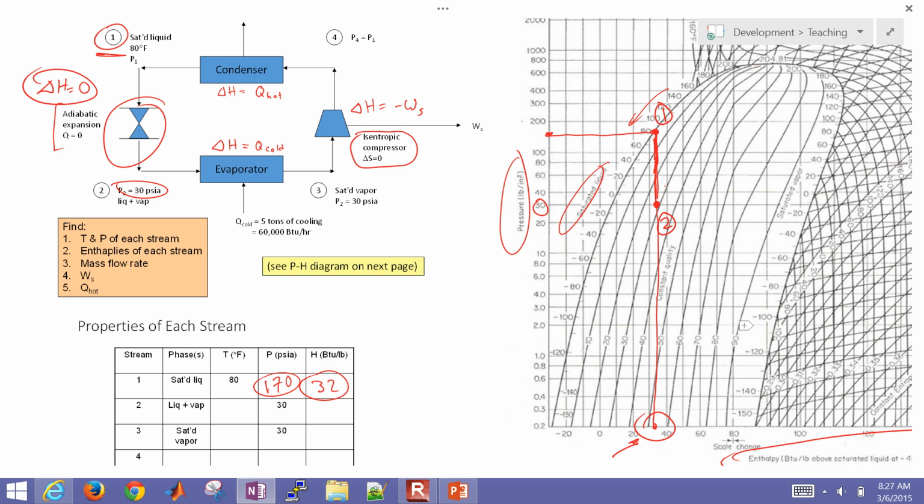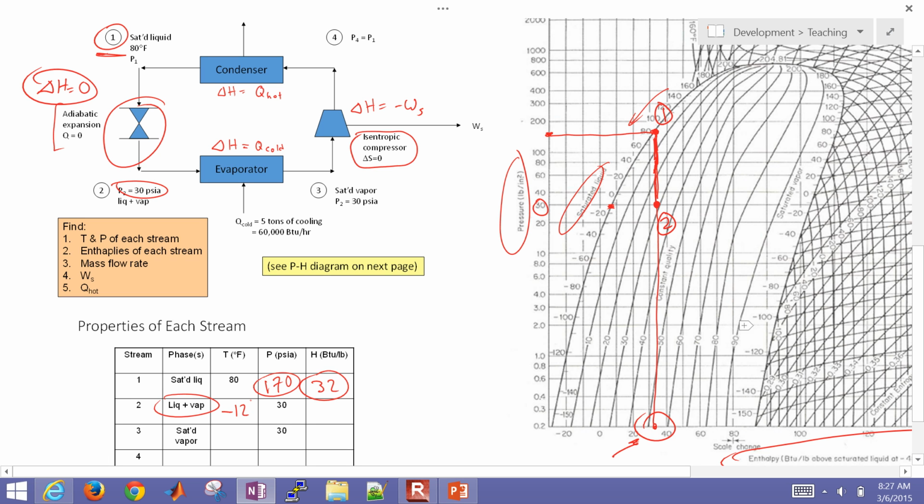Okay, so I have about, let's see, what is it? About 27% vapor. Okay, and the rest is going to be liquid, and so I have liquid plus vapor. Okay, I'm in the two-phase region, and then if I look at the temperature as well, I'm about right here on the temperature lines. So it's going to boil at 30 pounds per square inch. It's going to boil at about negative 12 degrees Fahrenheit.